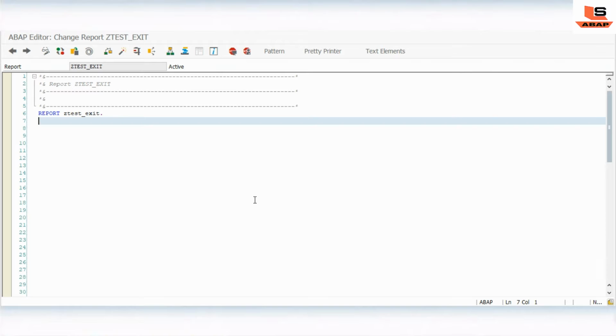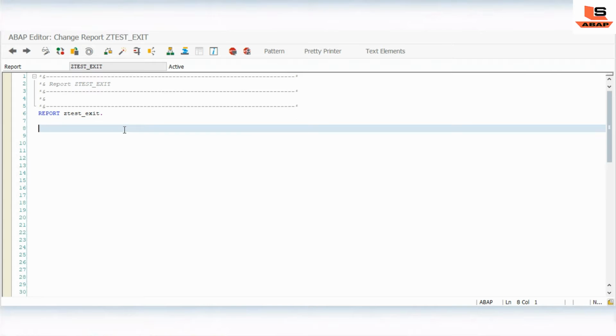Okay friends, so let's start. I will create one screen, and in this screen I'm going to define two mandatory fields, and we'll create a function button called cancel, and we will see how it works when we use the AT EXIT-COMMAND and without using it.